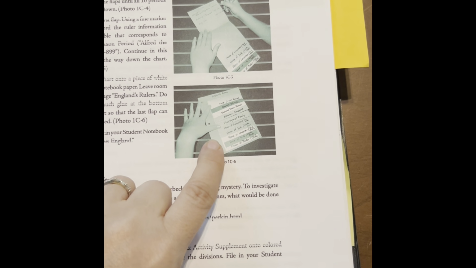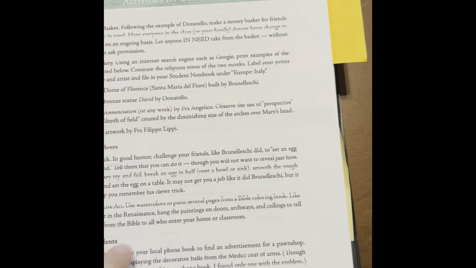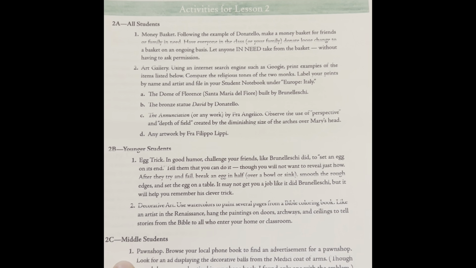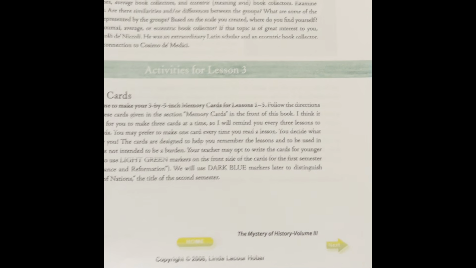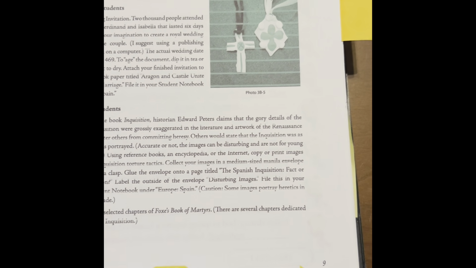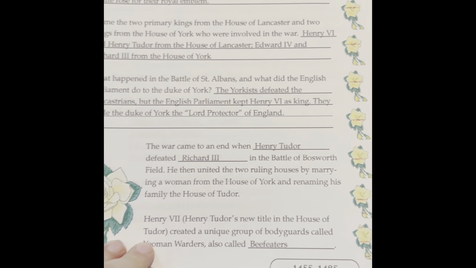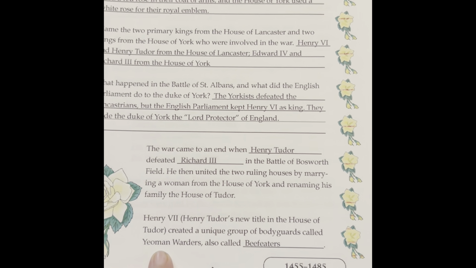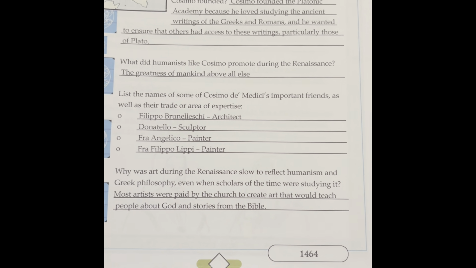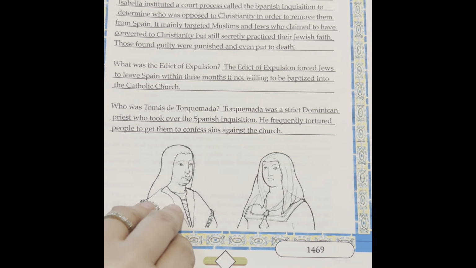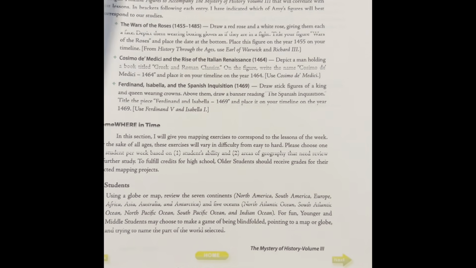This is the flip book that we made for the Wars of the Roses. I don't do them all. I just pick and choose what looks good to us. Lesson 2, lesson 3, and then the notebooking pages themselves with the answers for me. So there's the first 3 or the first week.